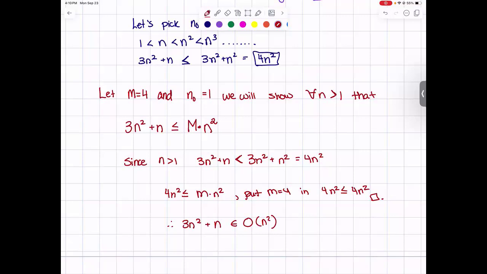And we can actually see why, right? We can use this round up trick to basically show that even if that plus n got bigger, which it's not, we would still be in that m times n squared problem space.